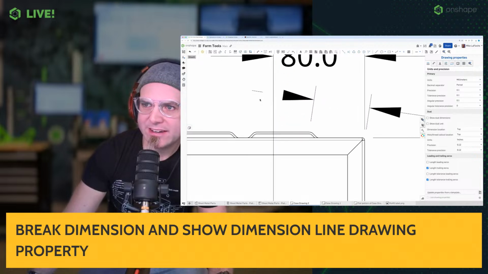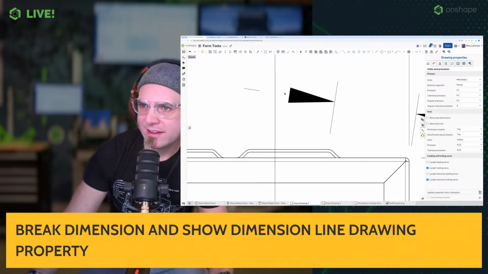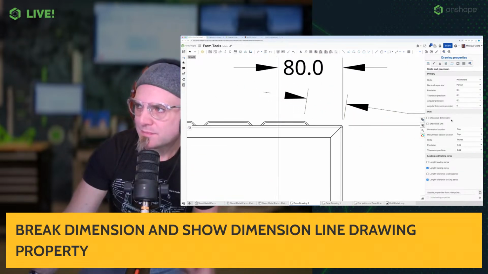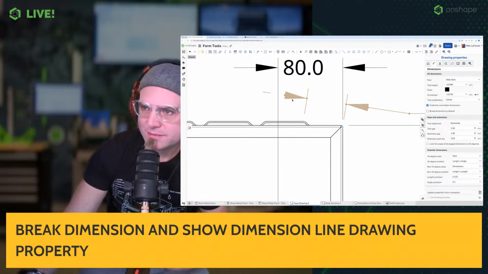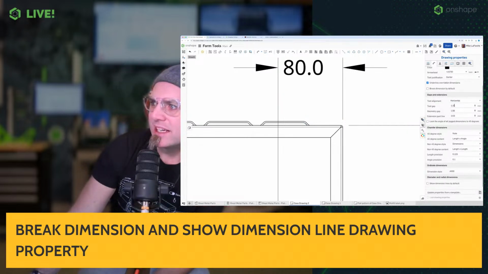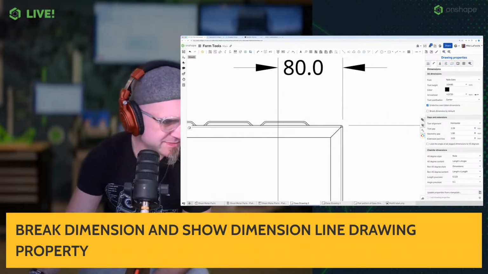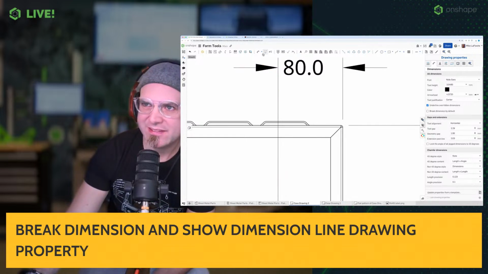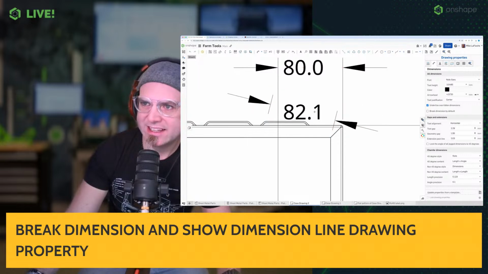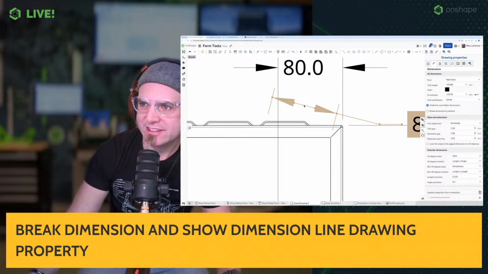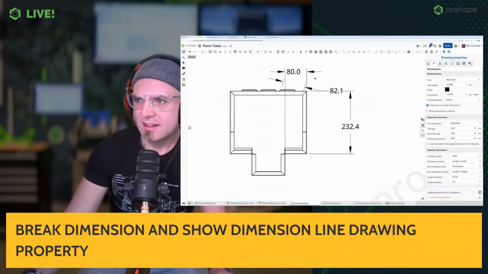You can see what's happening here. It's actually breaking the dimension line here. So if that wasn't set, underline break dimensions by default. Let's see if I can make this happen. Yeah, it's not breaking them now, right? It's that little break in the dimension line. I think if I'm understanding this correctly, that's what's going on. So that is what's happening.